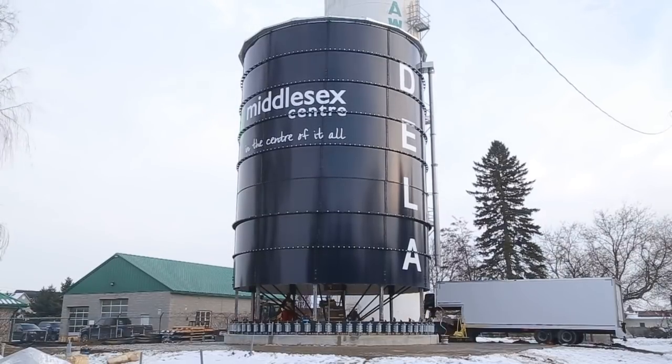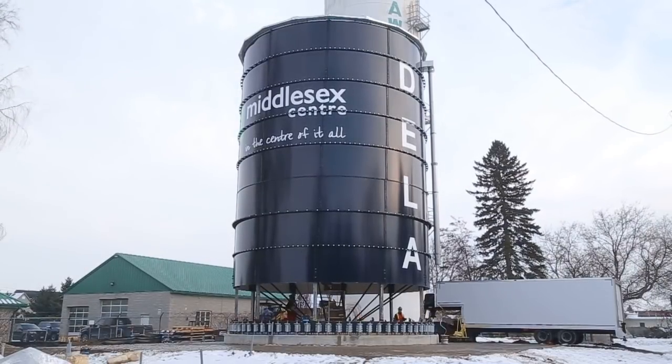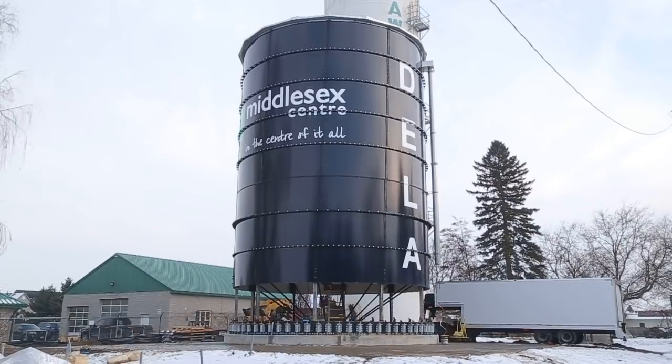The coating is sort of our thing — it kind of gives us the edge over the competition. If you look at the other tanks, they're in epoxy paints and need to be repainted every so often. Whereas this coating is for life. I can tell you we're in a tank in Kitchener which was built in '86 — we do a reseal just on our sealer and the glass itself, and once it was cleaned it looked like the day we put it in.